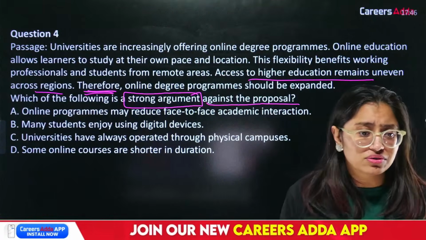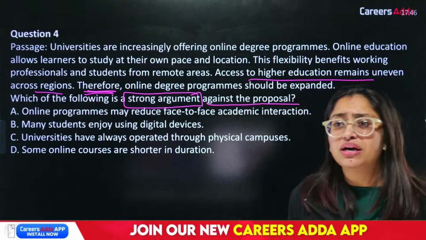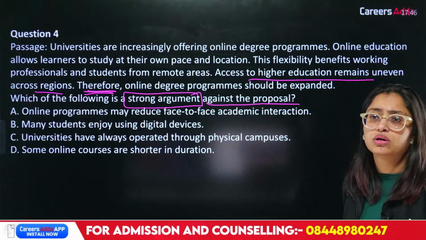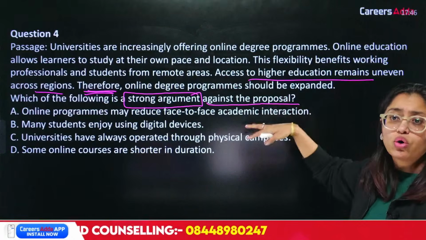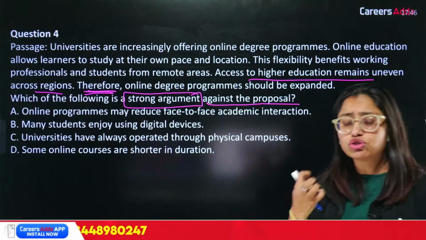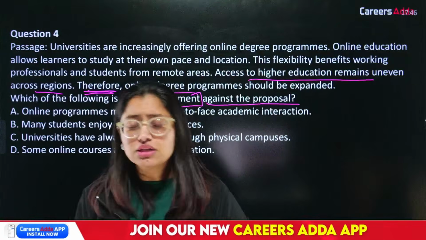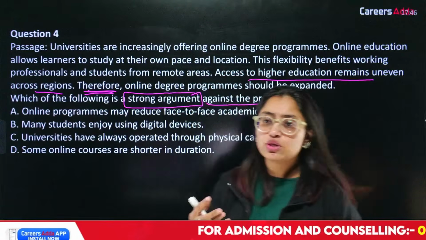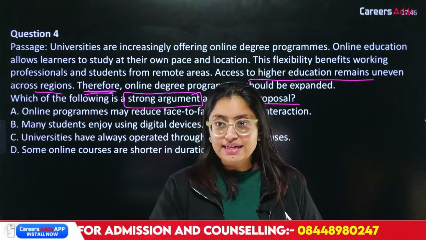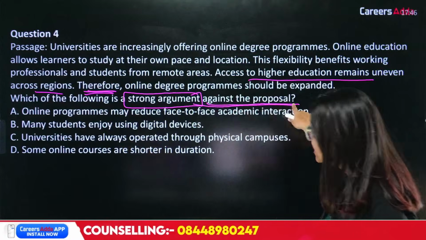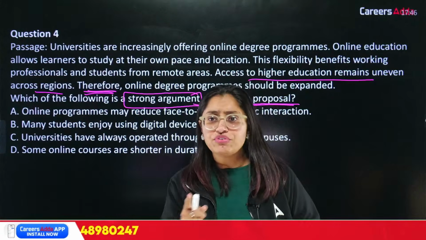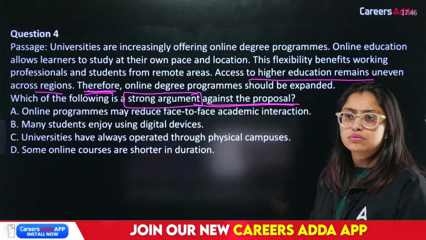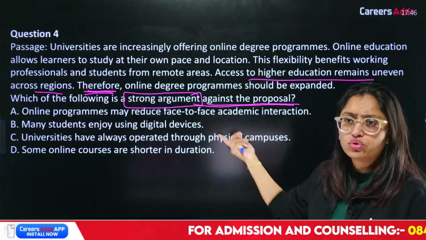Am I in favor or am I against? I'm against. I would not want the online degree programs to be expanded. I have to give a strong argument for that. But ma'am, it is very good. Again, even if you believe that online degrees should be expanded, you are right now supposed to go against it and give a strong argument. Are you going to fight against this passage? No, you only have to choose, right? So that is how it is going to build your decision making even if you do not agree with this.